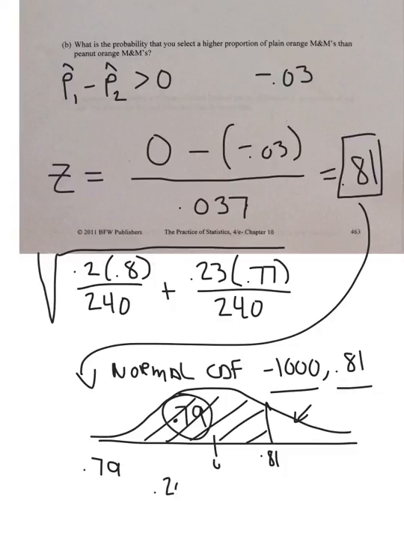0.2089 is kind of like our p-value. It's the probability. So I'm just going to round it up. Do we have a 21% chance of that happening? So, 21% chance that we get a bigger proportion of plain M&Ms that are orange than we do peanut M&Ms that are orange. Is that statistically significant? Not really, because who cares. Okay, but we did the problem. And now we know there's a 21% chance of that happening. Done.